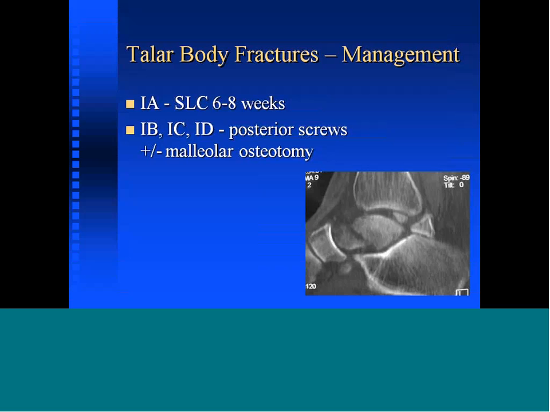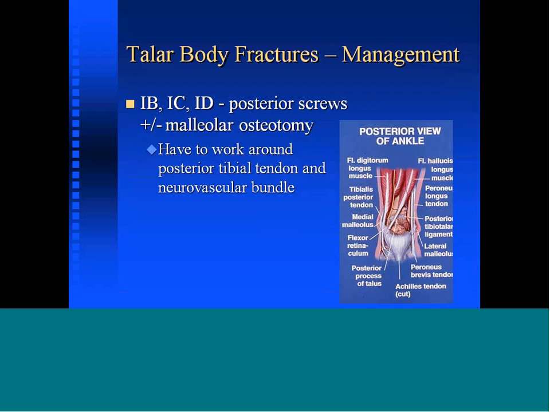Those that have any degree of displacement, whether it be a B, C, or D subclassification, will require an operative procedure, one that allows for anatomic reduction and interfixation. Oftentimes, these fractures require screws placed from the posterior aspect of the talus, and oftentimes one that requires a medial-malleolar osteotomy in order to access that particular area.